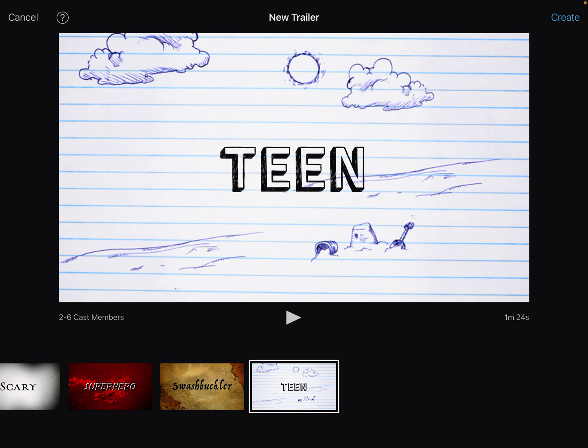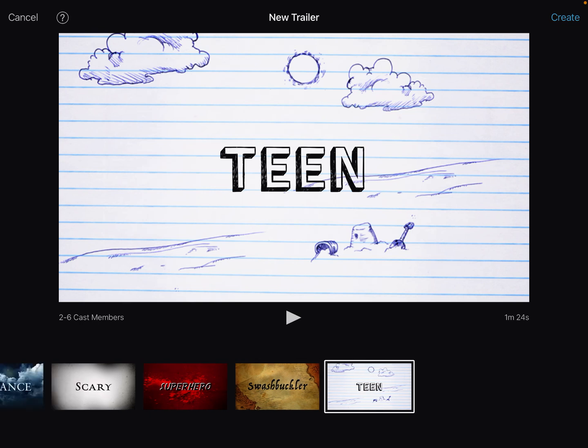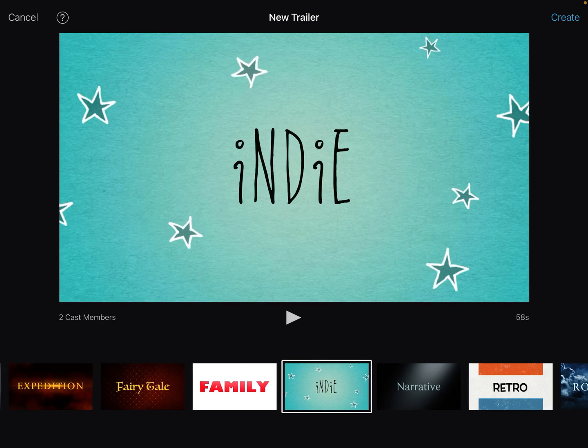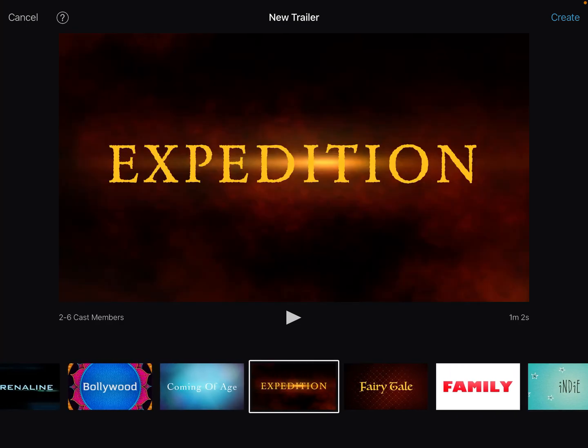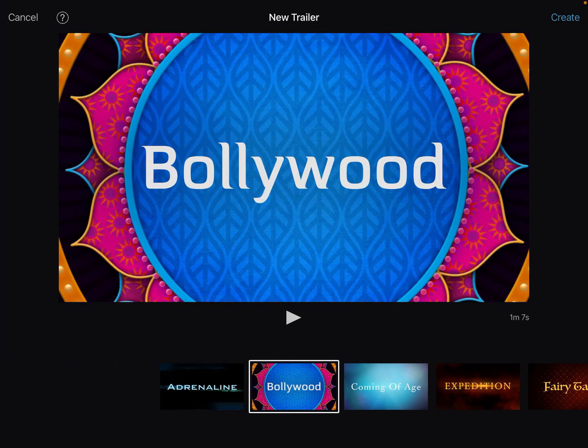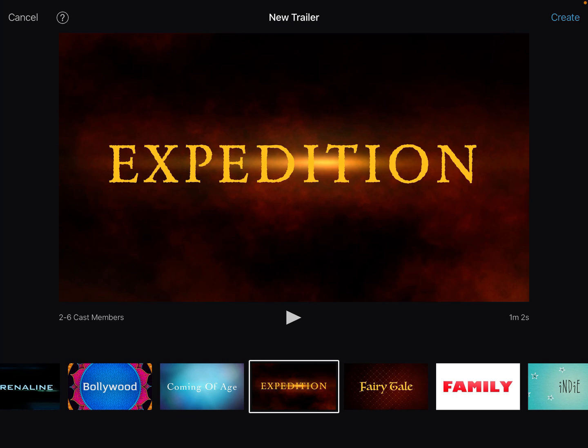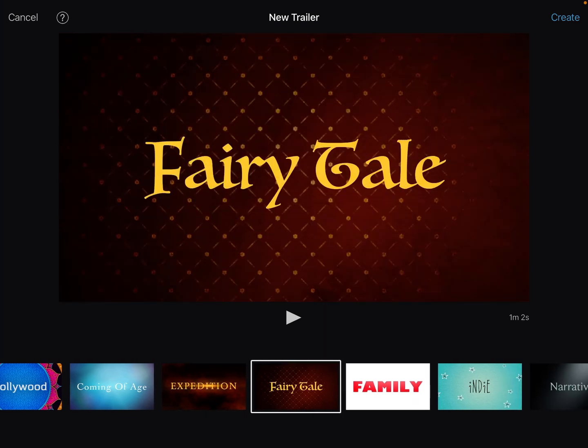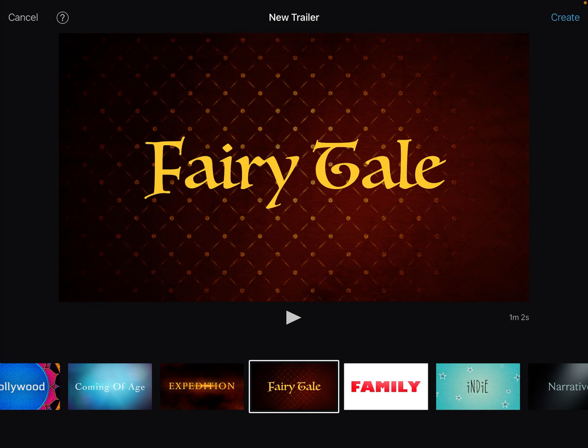Once you click the trailer, here's the really neat thing: you have all of these options for themes that you want your story to exemplify, how you want it to look and sound. Each one has its own type of music and its own type of coloring, so that just works for you. But your story, however you put it together, needs to match your theme as best as possible. So you wouldn't want to choose something that's serious and then put it in the fairy tale trailer, because that obviously doesn't match.